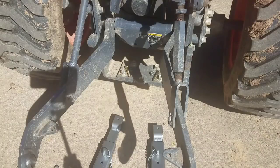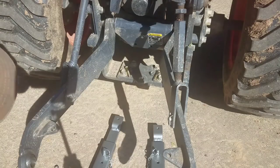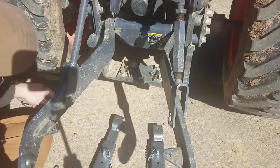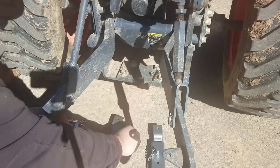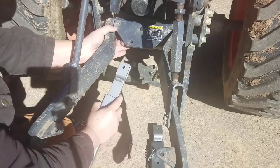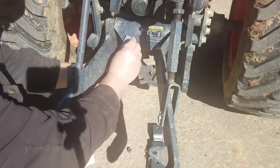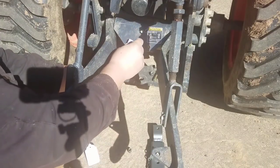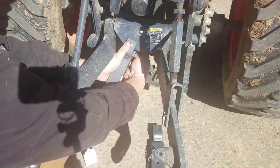So he's got a bolt on each end to attach. So let's just get him attached here. Hopefully we've got the lighting position that you can see. Just get that started.